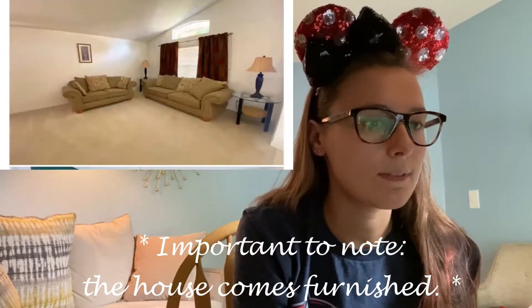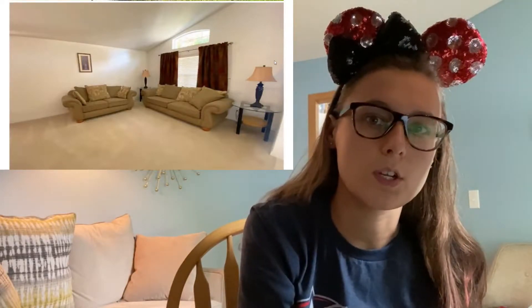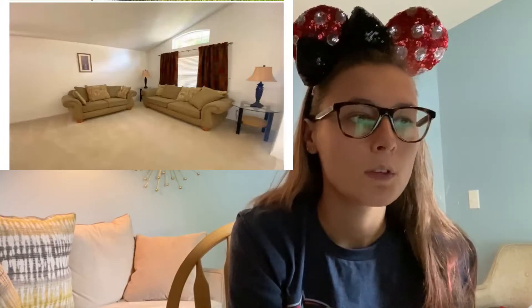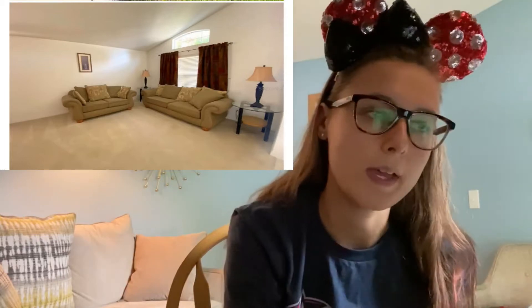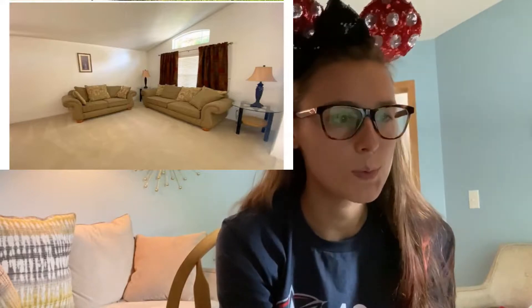As we keep going, this is the living room. On this right side of the picture, that's where the front door is, so when you walk through the front door, immediately to the right is going to be these couches. In the Airbnb photos there's a clear glass coffee table, but for staging the house they moved that to the back living room — I'll show you where it moved — but that's one of those changes we're going to reverse and put the coffee table back in the front room because it makes more sense.